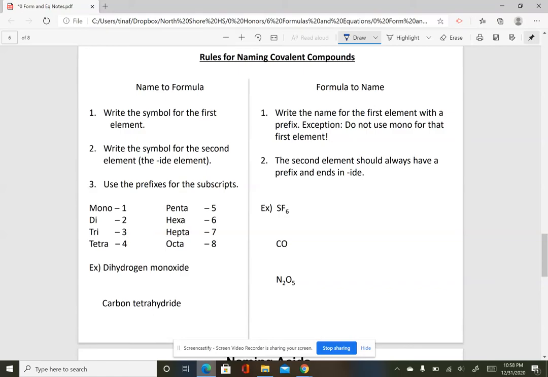Okay, guys, this last video is about covalent compounds, naming and writing formulas. And by covalent, we mean that we have a compound that's only made up of nonmetals. Nonmetals only. And usually, guys, when metalloids are involved, the type of bonding is covalent. If you look at the electronegativity difference, it's usually smaller than ionic.